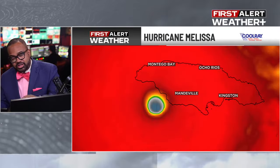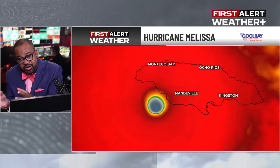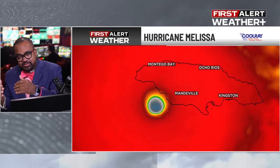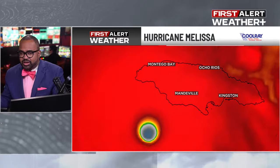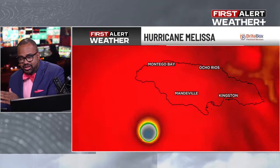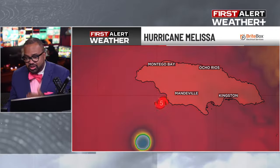And the way this works is the strongest winds are right around the center, right around that eyewall. That's where you're going to see those peak wind gusts of 185 as it moves inward. That's why we believe it's really going to be confined to the western edges of Jamaica. It's a catastrophic hurricane, but Kingston won't see the worst of it. That'll be the western side of Jamaica where that strong wind will really impact them.